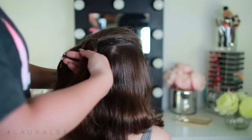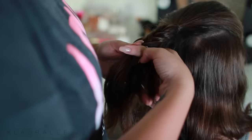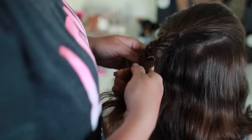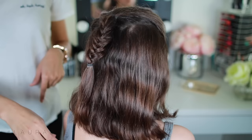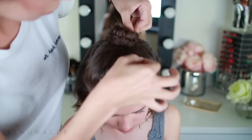Our next one — my sister had to step in because she is the braid queen. We just put the hair halfway up and fishtail the pony hanging off the back. How she fishtails: she takes a piece all the way from the far left side and tucks it into the far right side, and then vice versa, all the way down. If you want to do a regular braid instead, it will still work. We just secure it with a rubber band, then tie it around and make a little knot out of it, and pin it with a bobby pin. Literally the cutest little hairstyle — and a regular braid would work the exact same way.